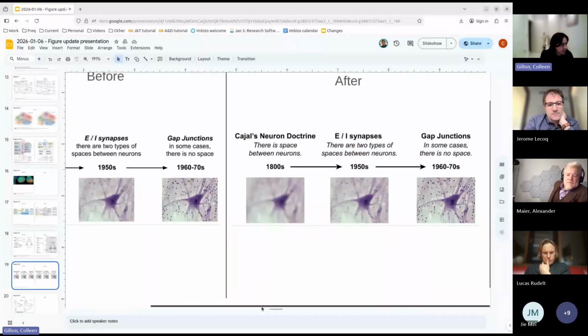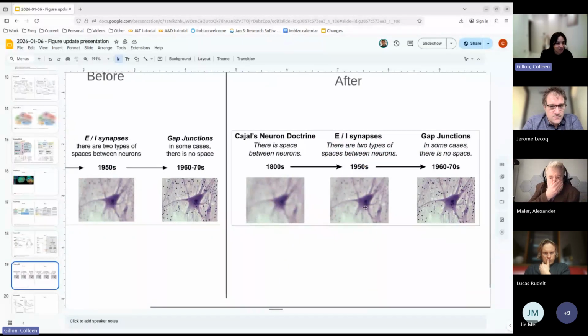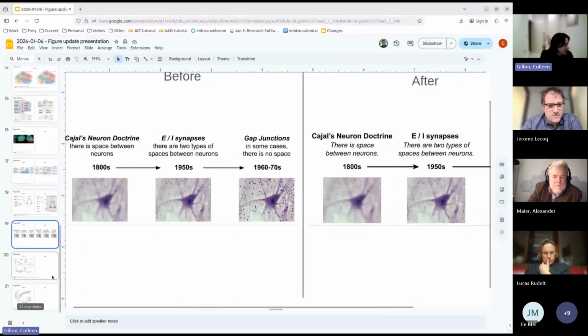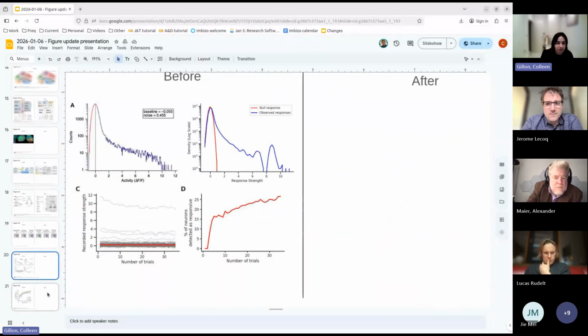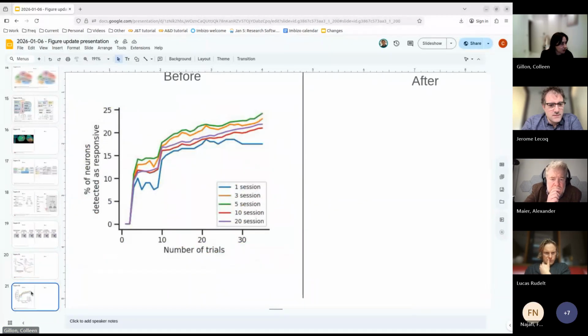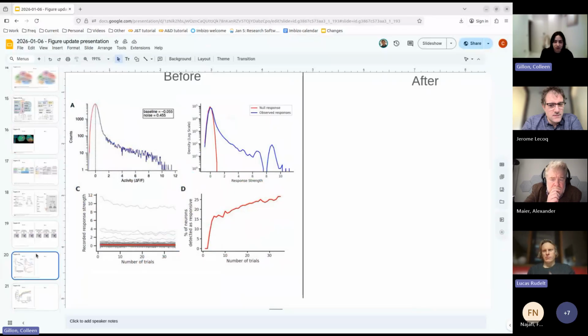The next one was kept basically identical. This is the one that has a public domain image, which I've just mentioned in the caption now. And then we just have these two supplementals, Jerome, that we'll be needing the vectors for, and we'll just do some color harmonization. And those are the figures. So those are all the edits that we've made.